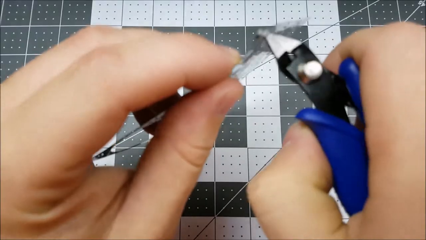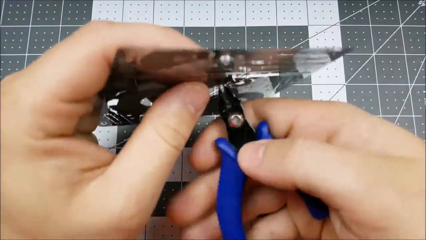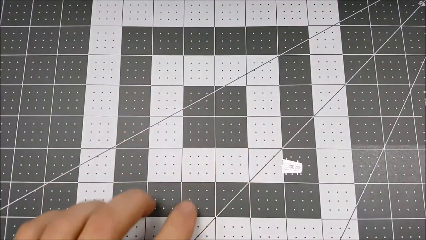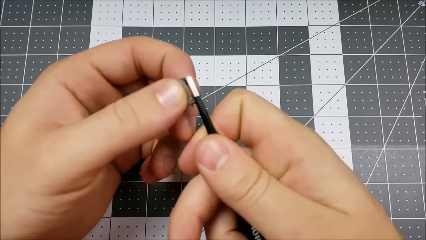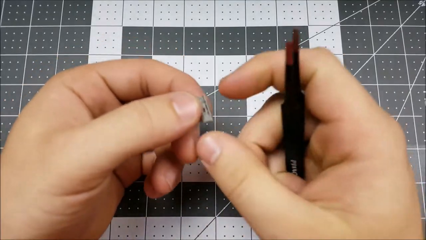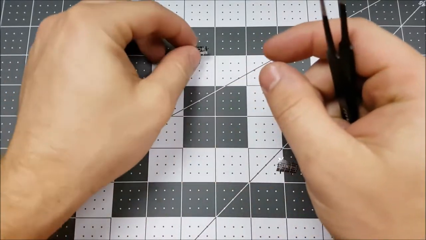Pieces 5 and 6 are built very similar to one another, so to save time, I'm going to show you only one of them. Grab piece 5 and bend it by its fold line 70 degrees on each side. Then, put it aside and repeat this process for piece 6.